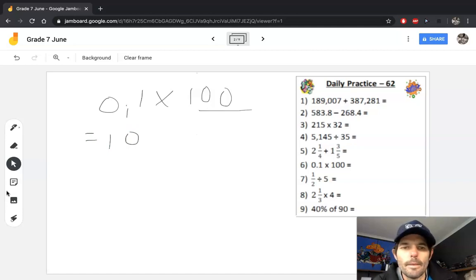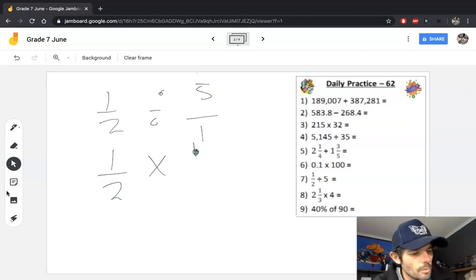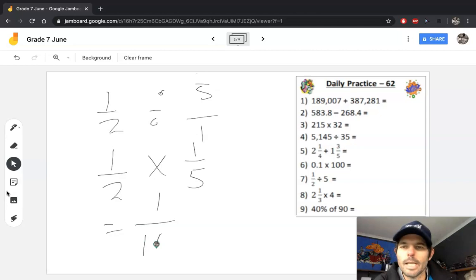Okay. Question 7 is the division of fractions. And I'm sure by now we know that we must write both numbers as fractions just to make it visually easier for us to understand. The division sign changes to multiply, and we invert the second fraction that's after the division sign to its reciprocal, and then we just multiply normally. 1 times 1 is 1, and 2 times 5 is 10. So your answer there is 1/10.